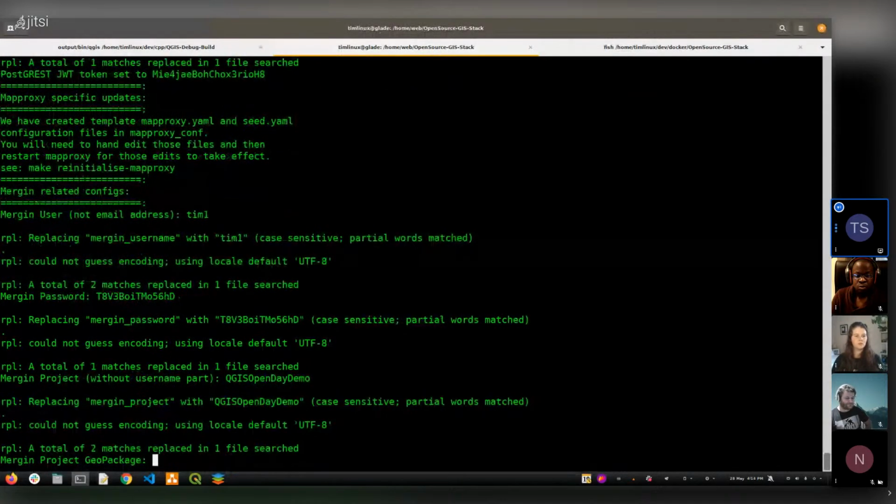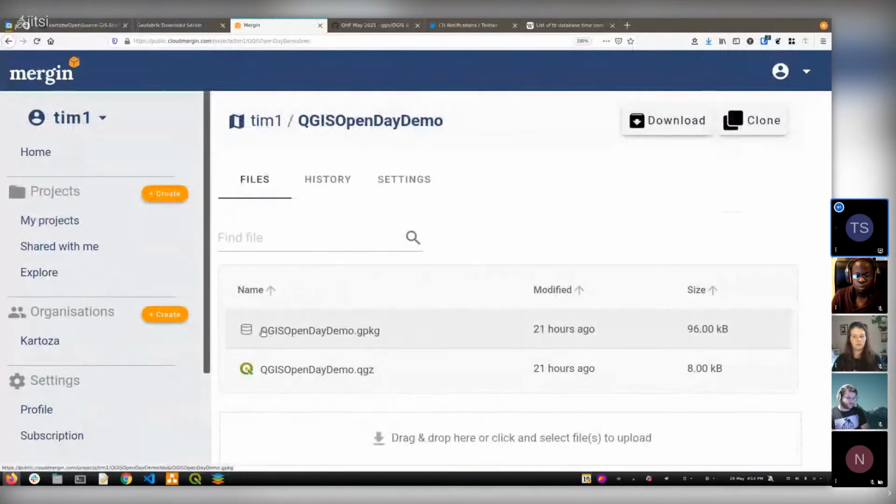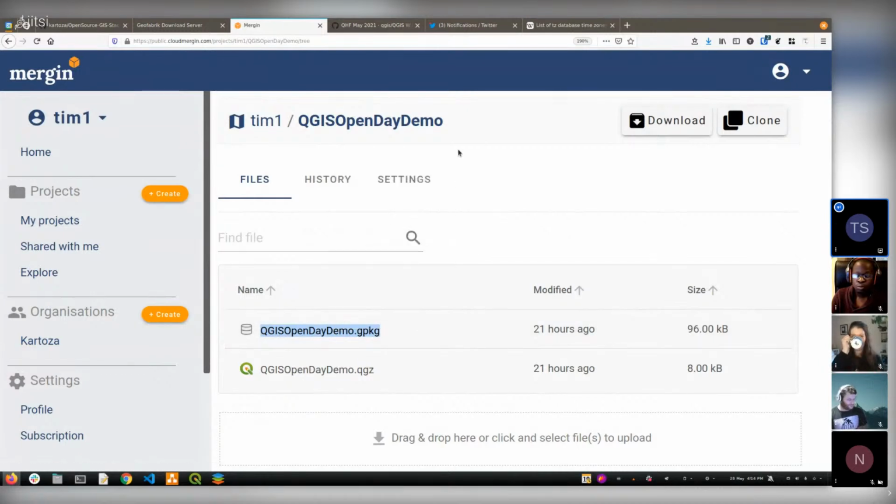And then it wants to know the name of the GeoPackage within the Mergin project. So you can find that by just going to look and check what name you gave it. One thing that I've done is also used a naming convention where the QGIS project name matches the folder name. And that's if we want to publish it with QGIS Server later, then the Docker container that we're using for QGIS Server likes that sort of naming convention.